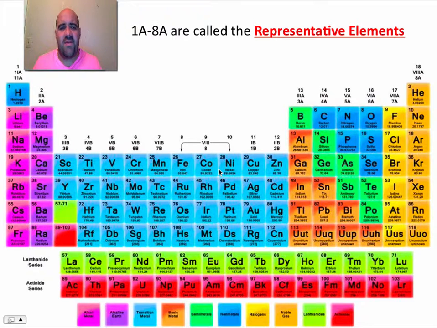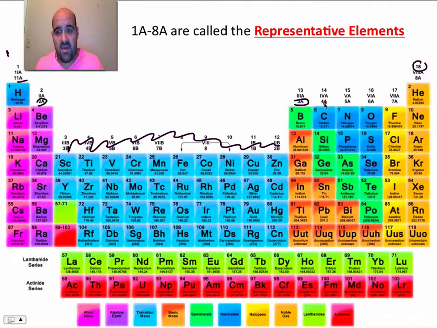So if we look here at the periodic table, it is labeled. There are 18 columns on the periodic table. It goes from 1 all the way over to here, which is 18. But we also sub-label the periodic table. This is called 1A, 2A, and we kind of skip all of this. 3A, 4A, 5A, 6A, 7A, 8A.